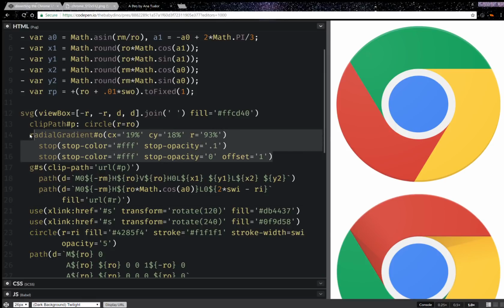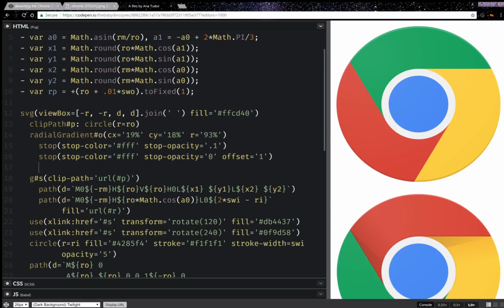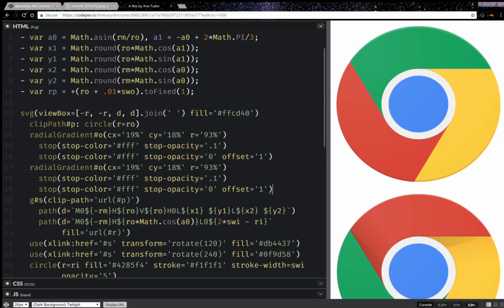Just copy paste this. I believe that was 0.2, and this is not going to be that, but let's delete those. What the heck did I do? Okay, and this is going to be this one.